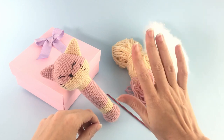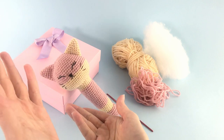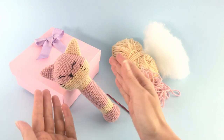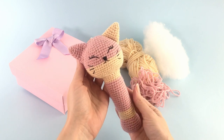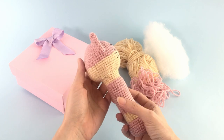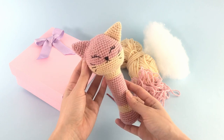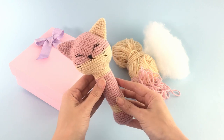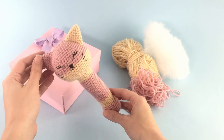Hello there! It's Anna here and welcome to Little Crochet Farm! In this video I will show you how to make this beautiful cat rattle. Look at how pretty this is! I love the sleepy eyes! It's so easy to make, it's fast and it's a great gift and I really hope you enjoy this pattern.